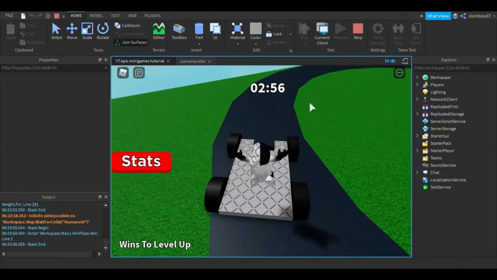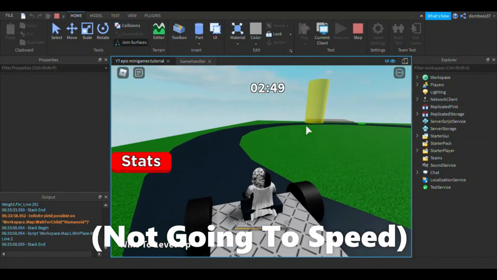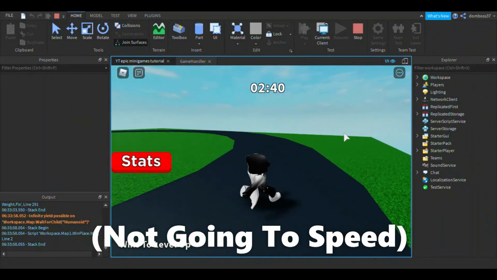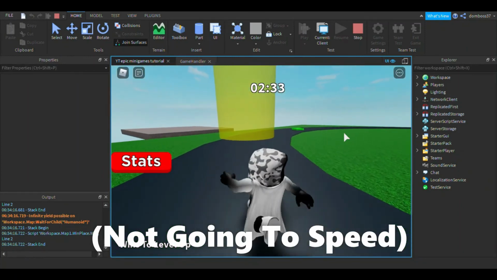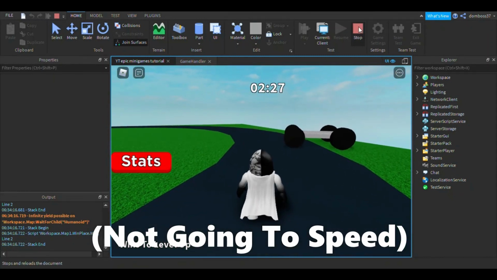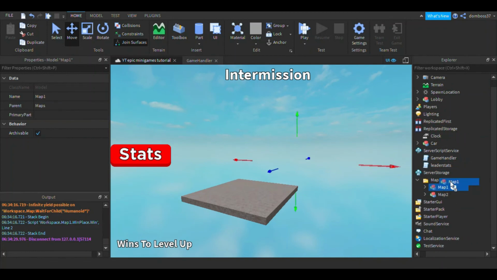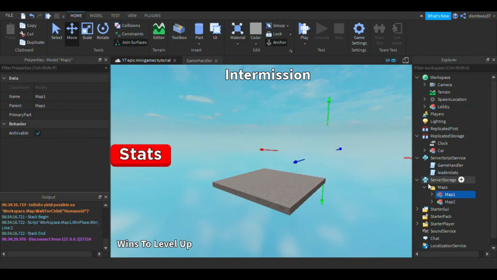And here's our timer. Alright, so I'm going to speed this up until it's about to finish. Alright, never mind guys, I'm not going to speed it up. This is taking way too long. But what I do have to do is drag map 1 back into the workspace and anchor it, because I forgot to do that. And now I can put it back into the maps folder.